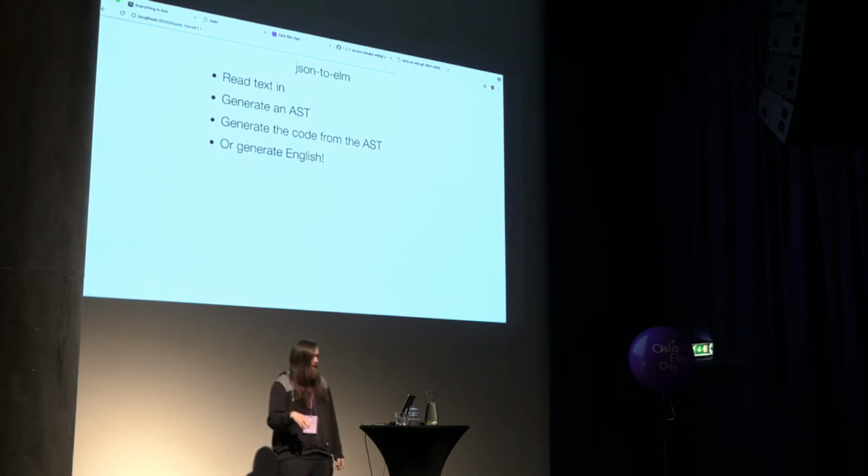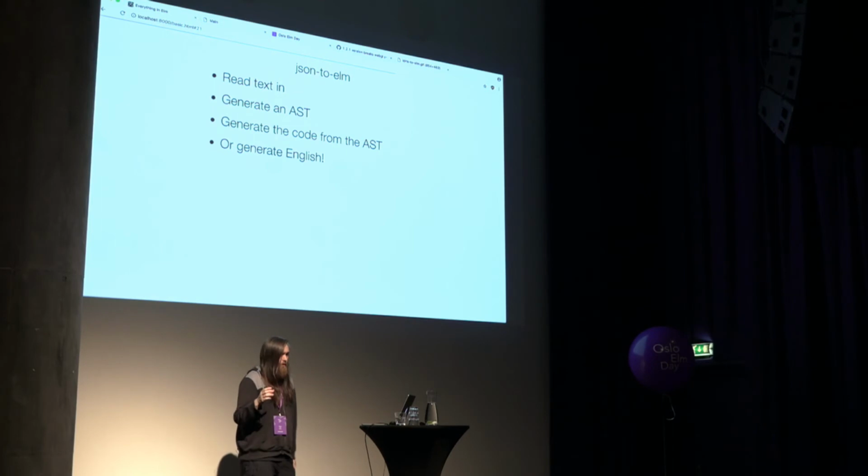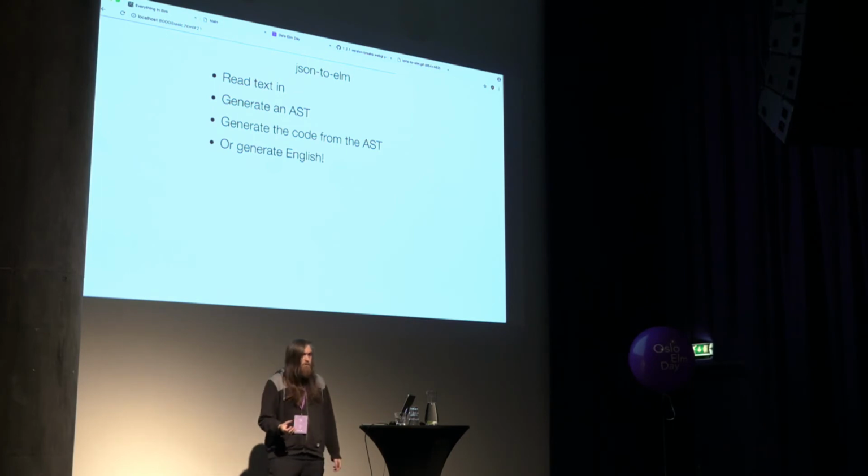We're putting it into an AST, and then we're generating code from that, or English. And all of this can be kind of agnostic to the tool, to the browser, or the command line, just as Elm doc test could be.